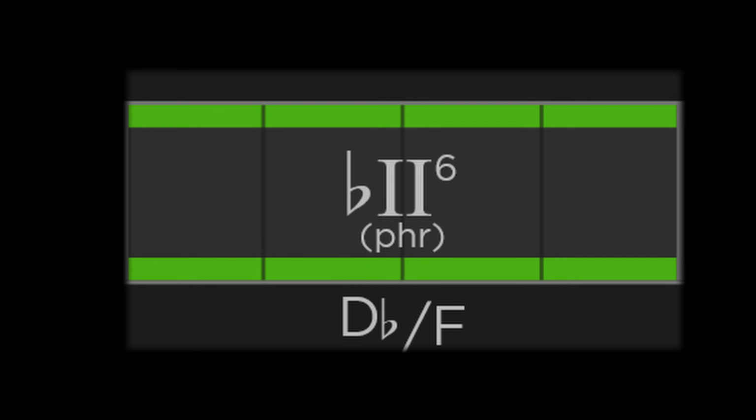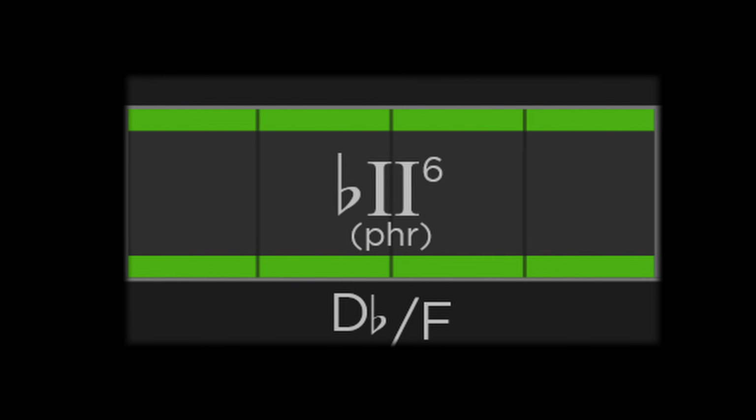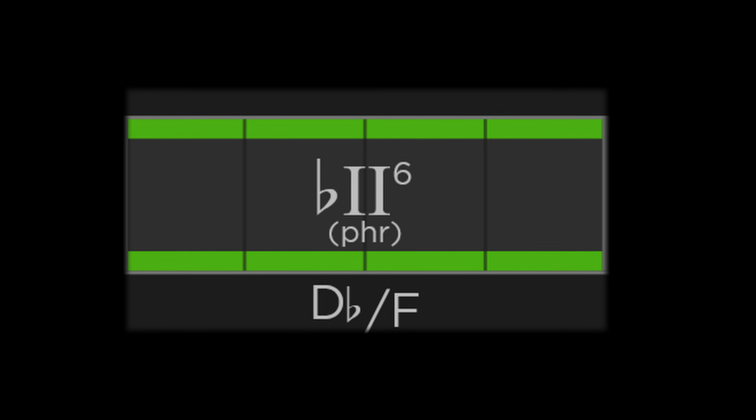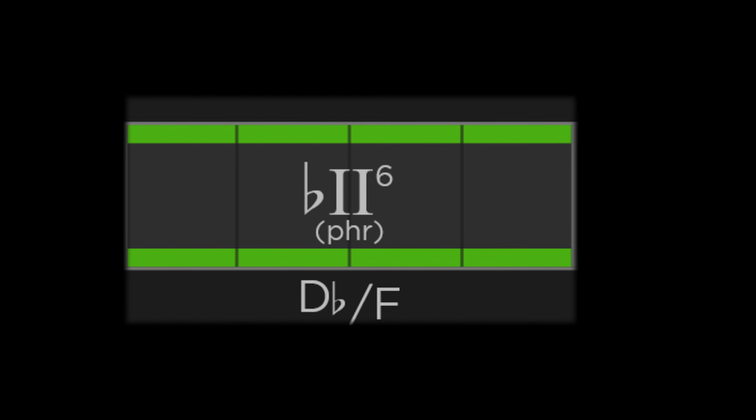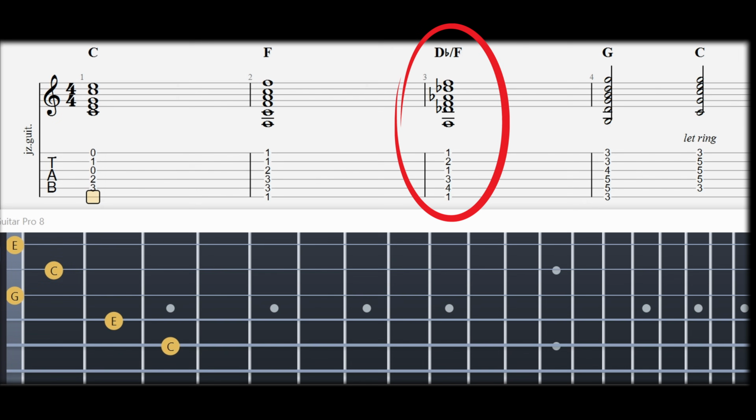I'm going to move to the major key to show a popular way to use this chord. It's very similar to the minor key. It's exactly the same chord between parallel major and minor keys. So in the key of C major, the Neapolitan chord will still be D flat major like it was in C minor. Again, you're most likely to see it played in first inversion, preceding the 5 chord.